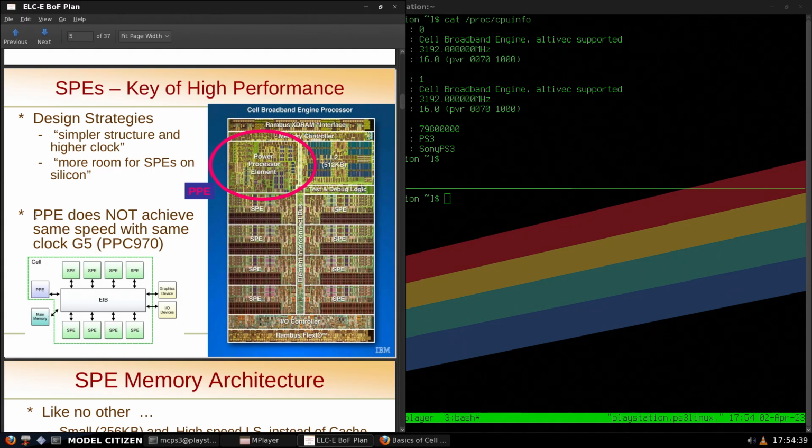Pretty much, basically all programs start on the PPE core, the PowerPC core, and what you have to do is, in your code that's running on the PPE core, load your SPE programs, which are obviously compiled separately, onto the SPE accelerator core in order for them to run.